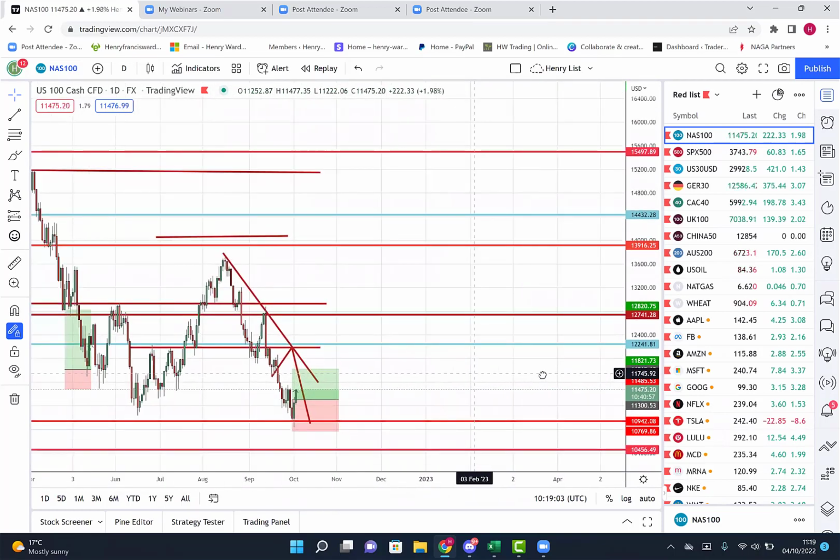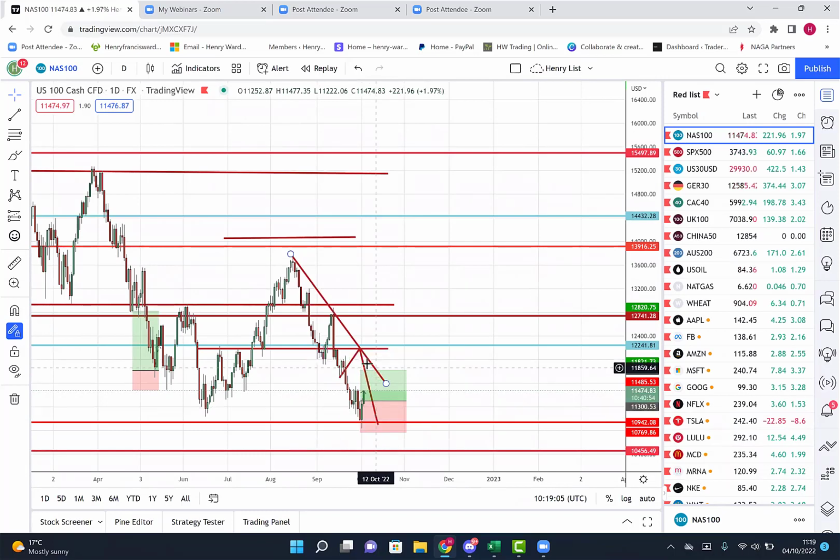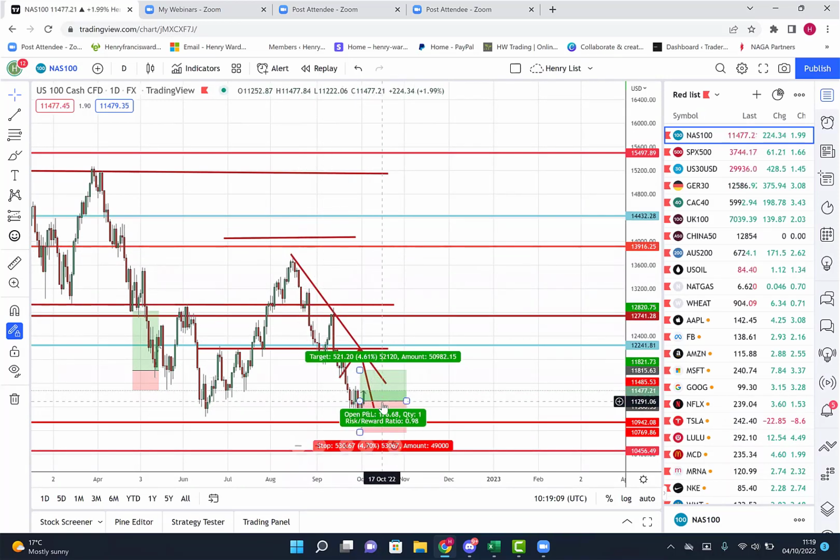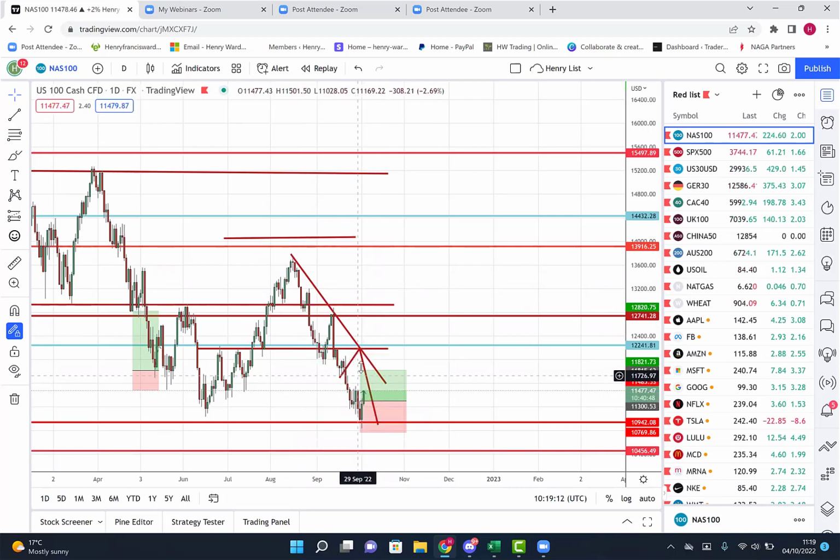So the question is, is that upside going to hit this level here, this trend line? If it does, is it then going to drop? Is it going to continue and sort of hit the ceiling here and then drop? Is it going to hit this horizontal and drop? Is it going to hit this level and drop? Or is it going to double top and then drop? Or finally, is it going to continue going up?